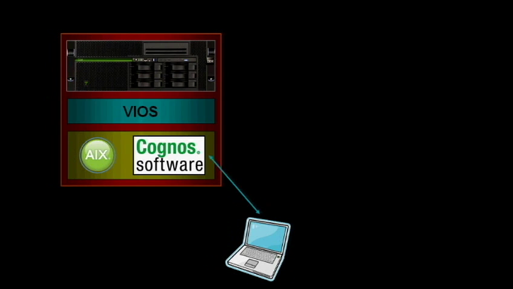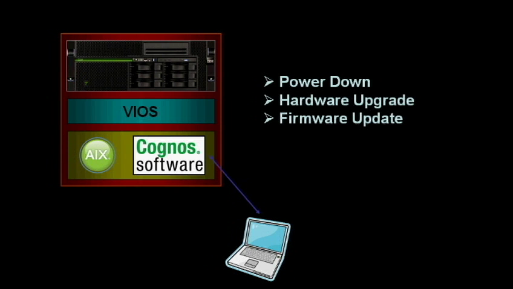During the course of normal business operations, an IT manager may find it necessary to move the Cognos workload off of the system it's running on. There could be a variety of reasons for this, but the most common revolve around the need to power the system down. For example, to save electrical energy, perform a hardware change or upgrade, or to apply new firmware. Changing workloads across systems may also be a factor.